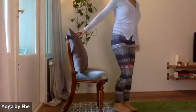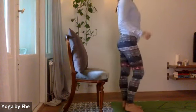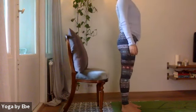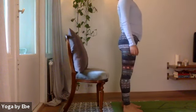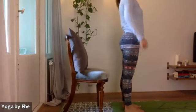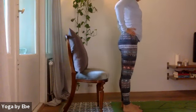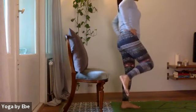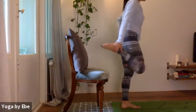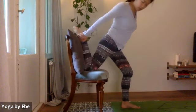step it away. So when you're ready, stand in front of the chair. Maybe slightly closer. Take your time. Yeah. So hands onto the waist. We'll start with our left knee. Bend the left knee, right leg strong. Then very slowly put the left knee onto the chair.